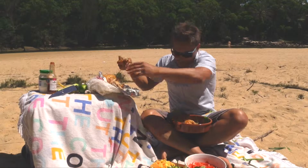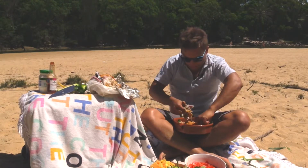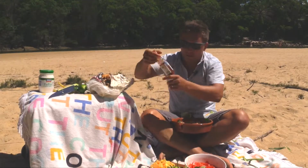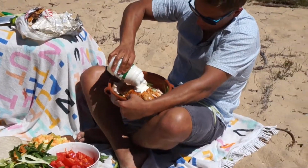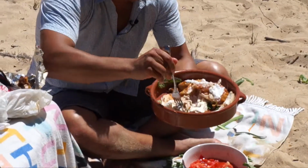Just straight up chicken in the bowl. Just gonna pull that chicken apart, really simple. There we go, just pull the bones out, pop that to one side, and then we'll go for loads of salsa chipotle in there, some natural Greek yogurt, and then we'll just pop that in as well. And I would say them tacos are ready for rock and roll.